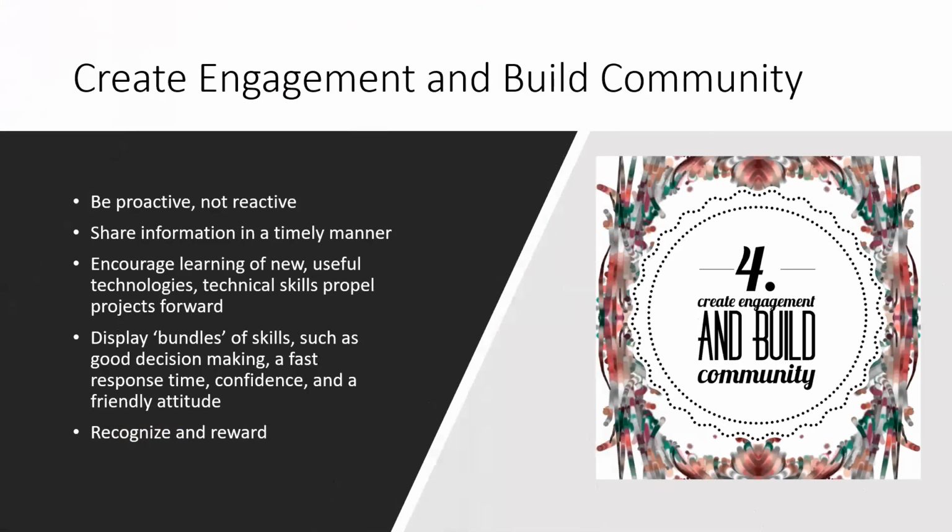Create engagement and build community. Number 4. So be proactive, not reactive. That means reaching out to students that haven't participated this week, being helpful, offering conference calls, sharing information in a timely manner, encouraging learning of new useful technologies. So point them to a technology or a skill that will help them in the topic that you're teaching.